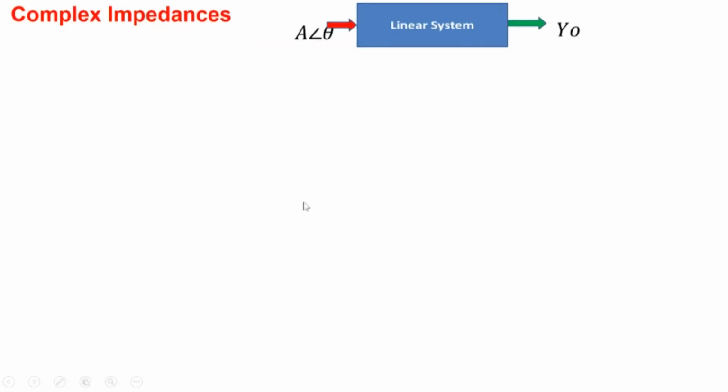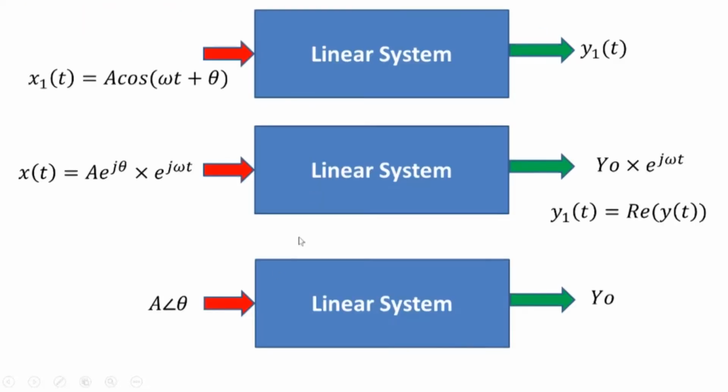All right, so let's continue with that. So if you want to analyze a circuit only in terms of these phasor inputs, phasor voltages and phasor currents, and please understand again, what do we mean by phasor? Phasor is the pre-exponential part here. So the phasor part is multiplied by e to the power j omega t. And if you take the real part of it, that gives you the actual signal that is there.